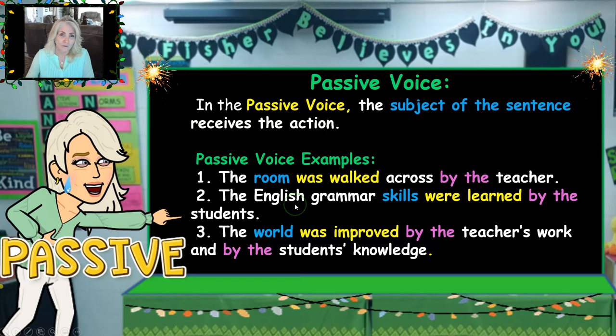That doesn't sound terrible. That's why we accidentally use passive voice. But if you see the by and that be verb in there, am, is, are, was, were, be, being, been, and it's not acting as your predicate nominative or as a helping verb, then it's probably making it a passive sentence.